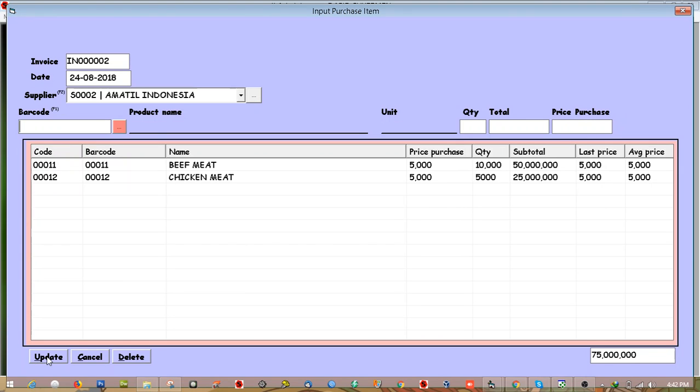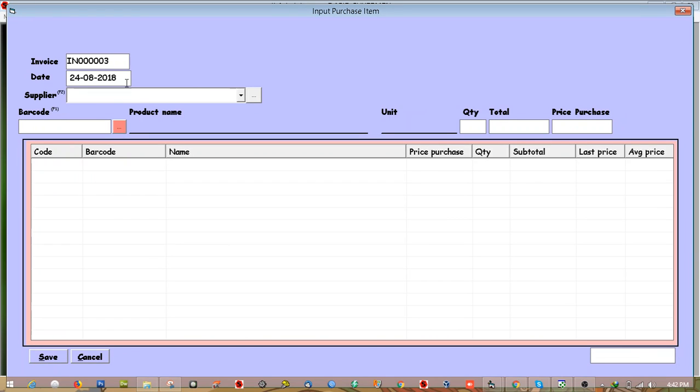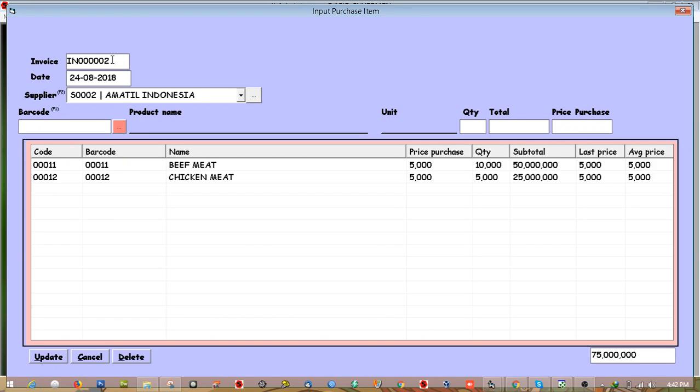After that, click the update button to update the data again. Then check again. Okay, the data is already updated. The stock of beef meat and chicken meat will be increased depending on your purchase input here.